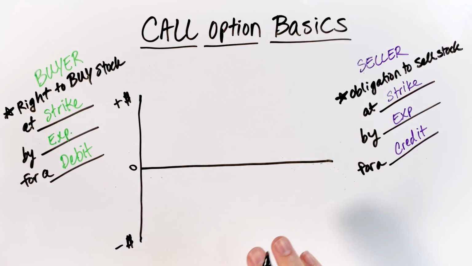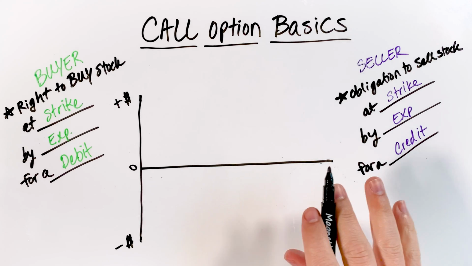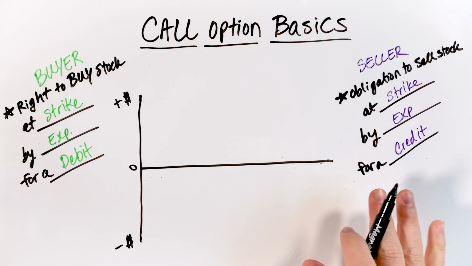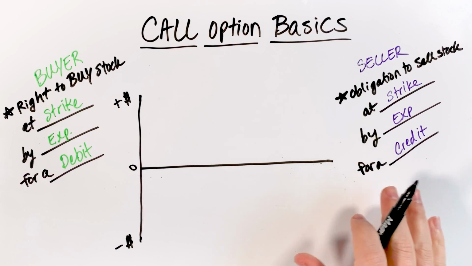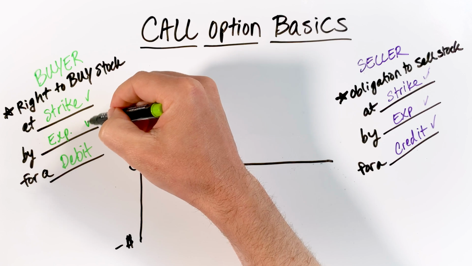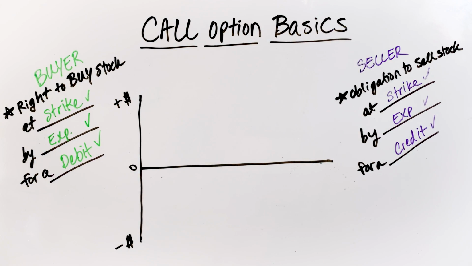Now, what you'll notice about this, and this is what's really important about option contracts, is that everything is very balanced. Everything that happens well for the option buyer happens not so well for the option seller, and vice versa. And we will describe this as we build out this payoff diagram together. But what you have to understand first is that the seller is using the exact same strike price, the exact same expiration, and the exact same credit that we find on the opposite end that we used as the option buyer for the expiration, strike, and the debit. So everything balances out as we go through. There's truly a beautiful balancing act that happens between buyers and sellers of these different contracts when you get into them.